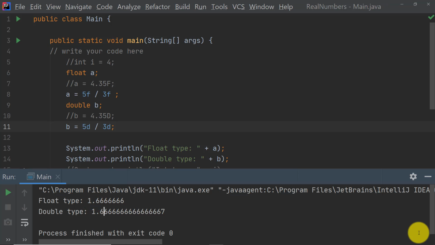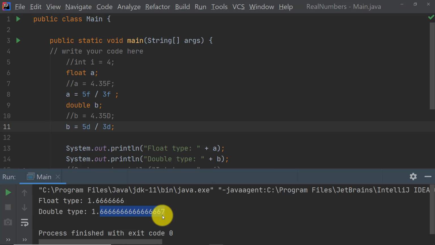Regarding the double type, let's count: 1, 2, 3, 4, 5, 6, 7, 8, 9, 10, 11, 12, 13, 14, 15, 16. As you can see, the precision of the double type is double that of the float, and the number of digits after the decimal point is up to 16.